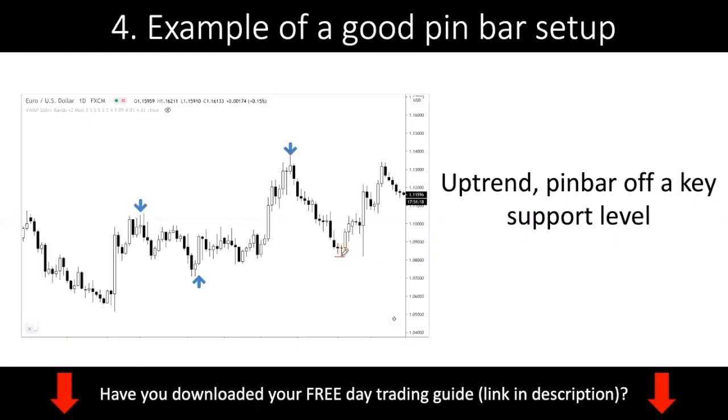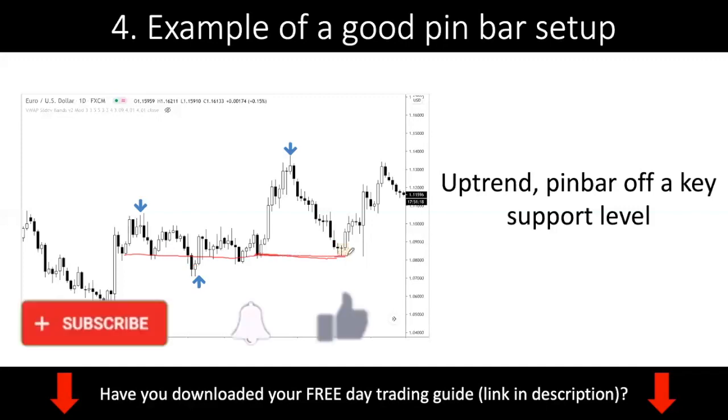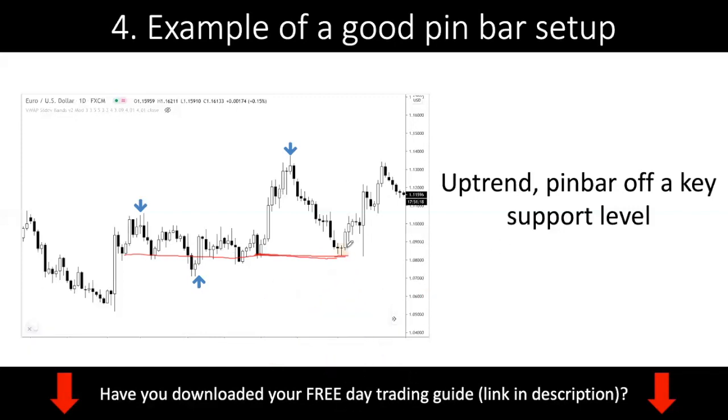Over here, if you look left, there's actually a nice level here, and if you further draw it, you will see something like this. So that is a very strong level. If you are buying a pin bar on a good support level in an uptrend, it's a good thing to do. It's a good trade setup. In fact, it's a no-brainer. That's what you should be doing.